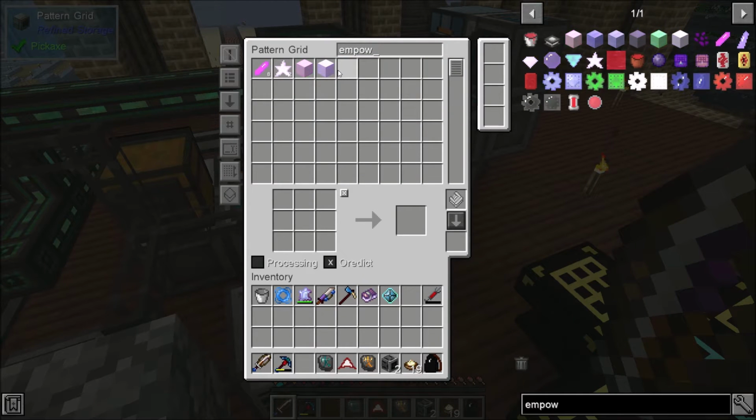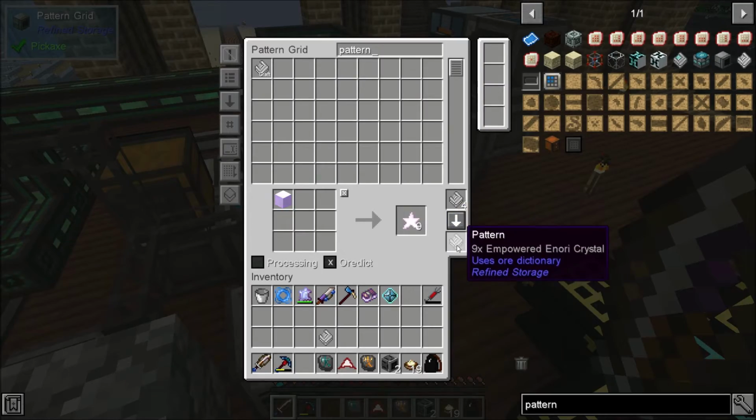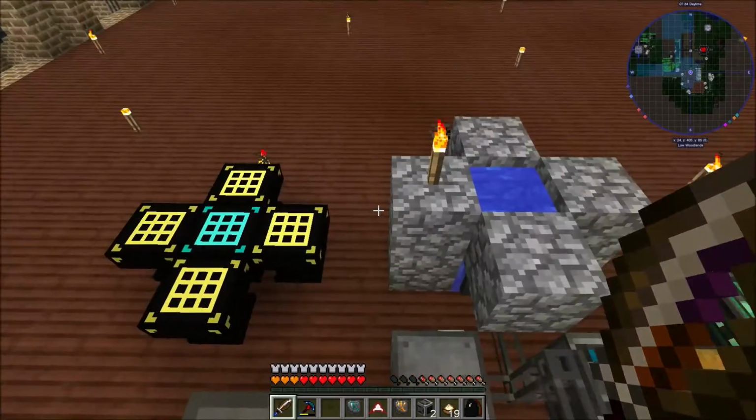Okay, so the empowered stuff, that is done. That's working wonderfully. And so what we're going to do, we're going to make a couple patterns here. We're going to teach it how to break down Empowered Restonia, and then we're going to teach it how to break down Empowered Inori. Okay, so there's those two recipes. And then we'll just drop these into the crafter.